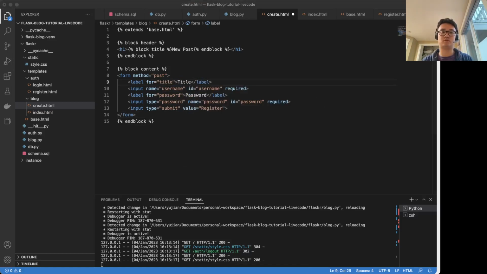The name should be title, the ID should be title, and the value should be request.form title. Kind of weird. I guess we render this template after we already have the request.